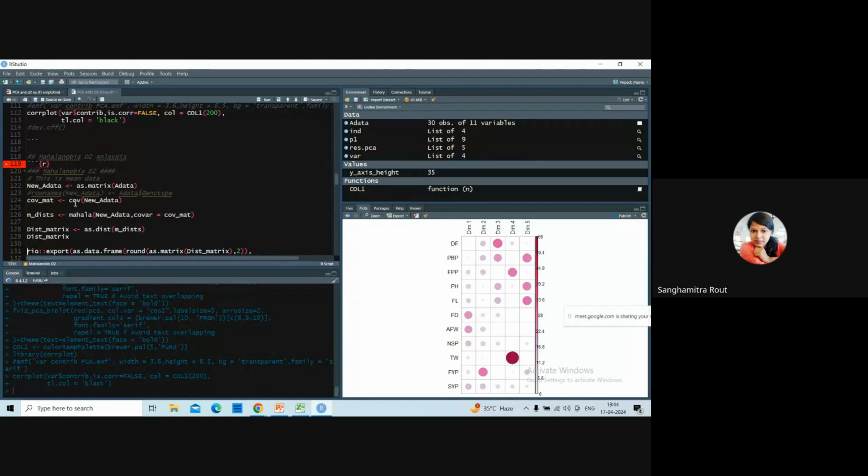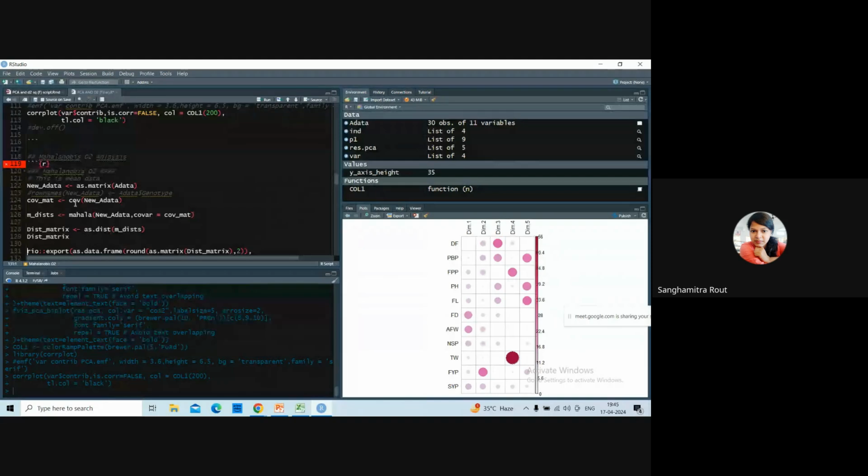So in a layman's sense, I will say, if you want to develop a hybrid, to develop a good hybrid, you need good parents. And to get good parents, you need a diverse genotype, diverse parents to cross with. If you cross good parents, then only you are going to get a good hybrid. So for that, we do this clustering.